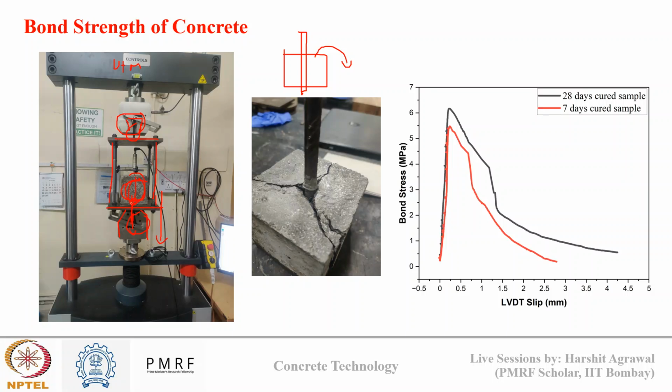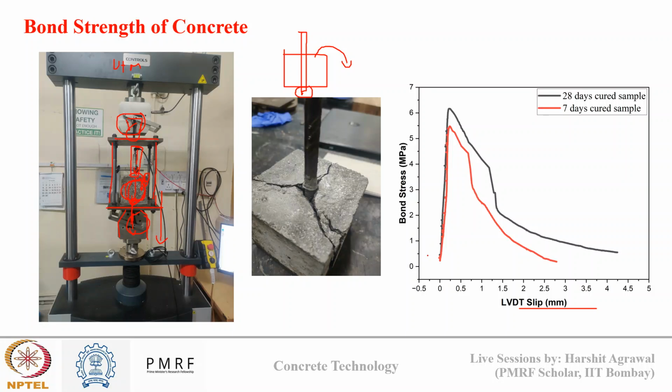Now we see how much slip has occurred in the rebar when this force is applied. For this I have attached an LVDT at the top. It helps us record the slip of the rebar. There is a small portion of rebar coming out of the concrete, over which I have placed the LVDT. As the rebar slips downwards due to applied load, this probe goes inside, and this movement of the probe I am recording as slip.